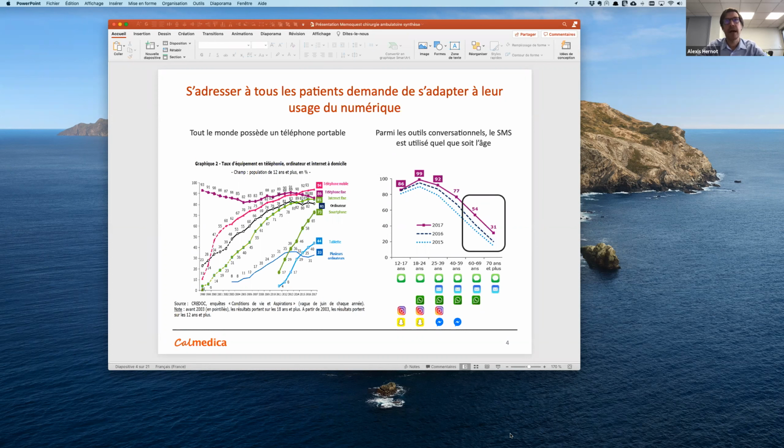Now, if you say, okay, I want to address all people, look on the right-hand side of the page. Look at the graph. What you see here is that if you consider smartphone ownership across the ages, the old people, I would say not even old people, people about 60, half of them do not have a smartphone. This is an analysis we used when we started our service. Why was it interesting?